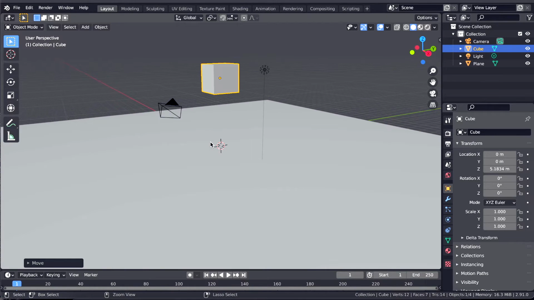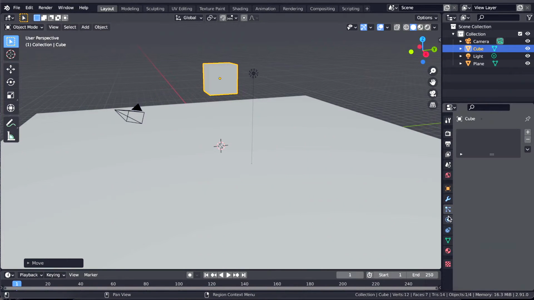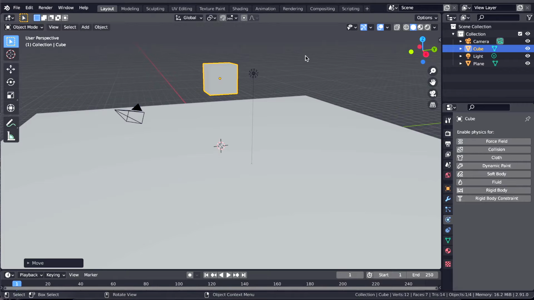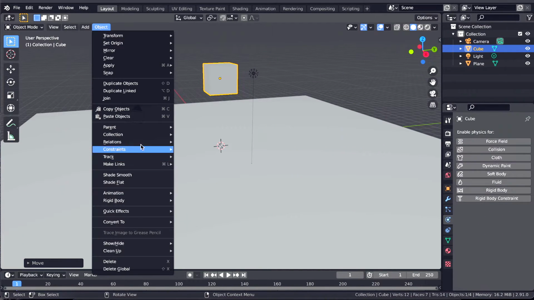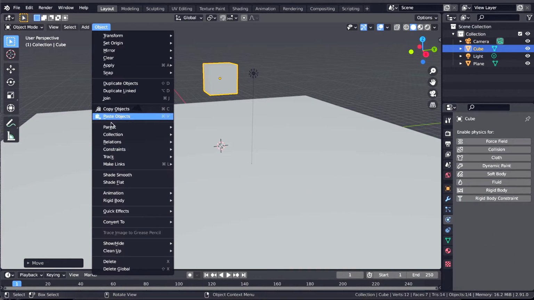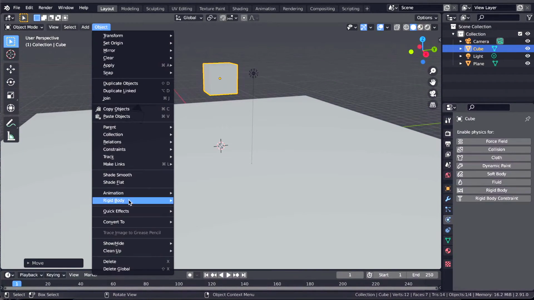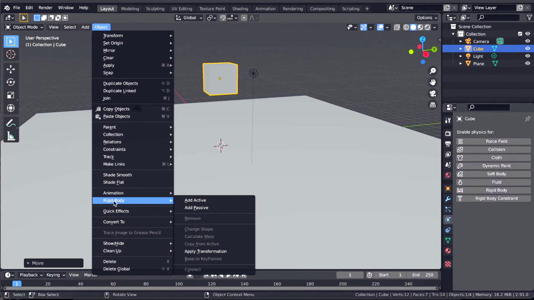If you didn't check my last tutorial, instead of having to go in here and add the dynamics, or go to rigid body and add all your stuff, you can create a shortcut. All I need to do is press Q. You can add a whole lot of quick favorites: in your menu, right click on an item and say add to quick favorites. That's what I did with this one. Press Q, and it adds into your quick favorites.